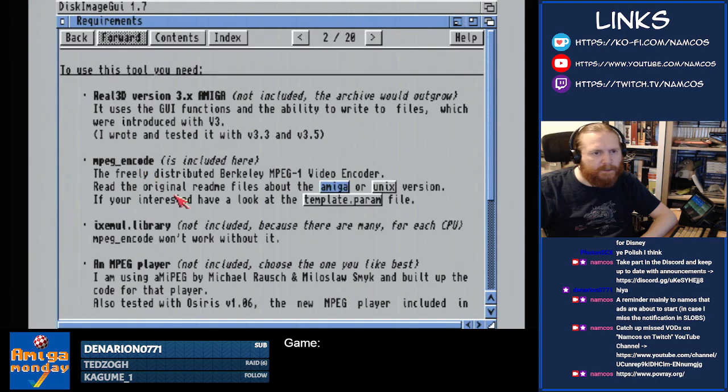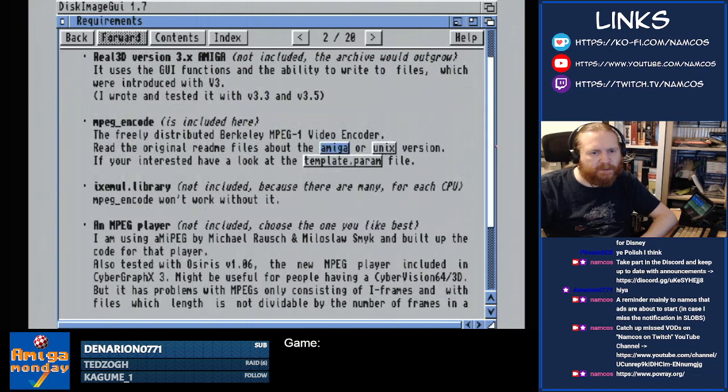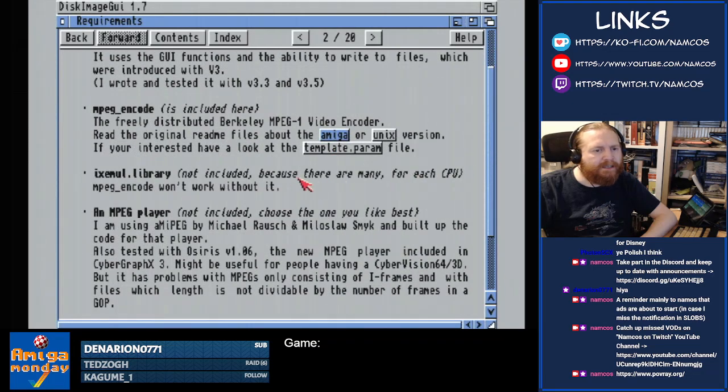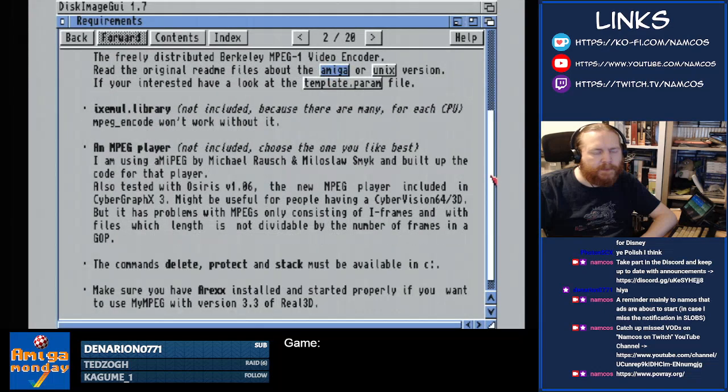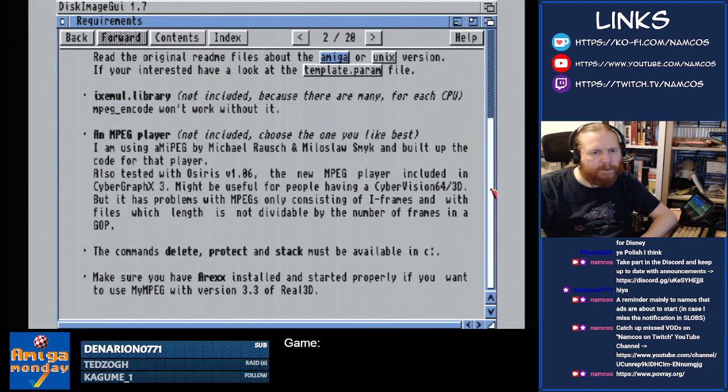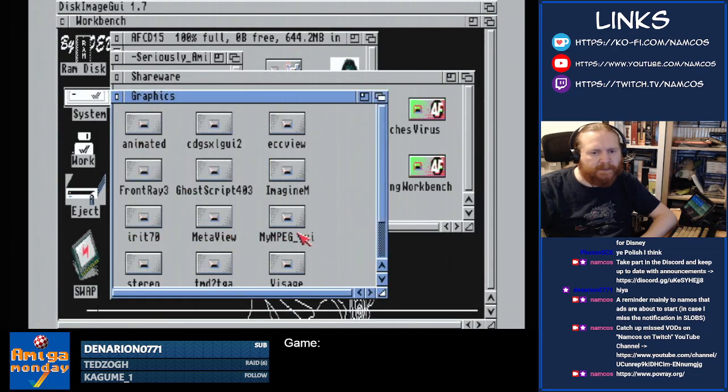It's freeware. You need Real 3D, MPEG encode, which is included. I need to put this library on. I've not got this library. I don't think an MPEG player is included. Okay. This is MPEG stuff.